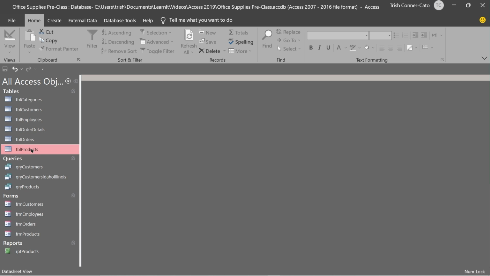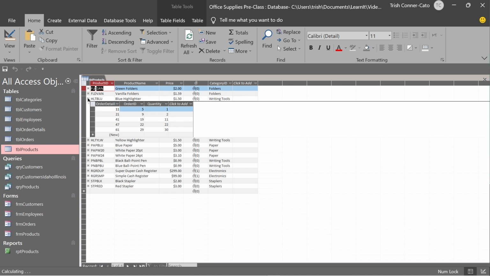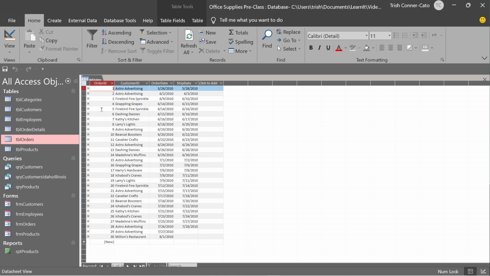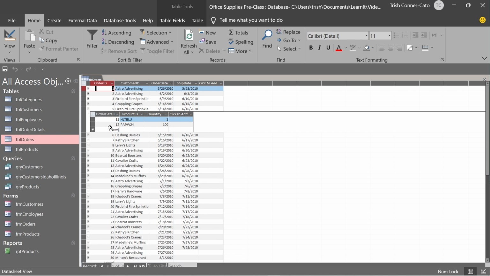And actually, I'm going to open it again just to point out something else. When I come in here and I do the plus sign, it's showing me the order details for that. So I'm looking and I'm seeing order ID 5, 9, so on and so forth. And we're going to view those orders now to see if they accepted the change, which they should have because we're enforcing referential integrity. So in the orders table, I'm going to open it up and I'm looking at order ID 5, but it's not showing the product here.